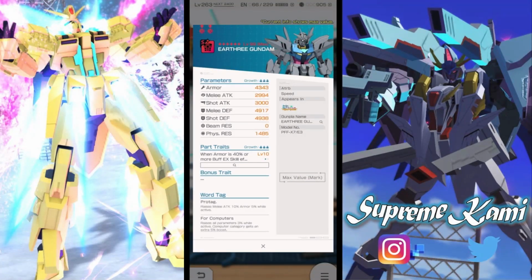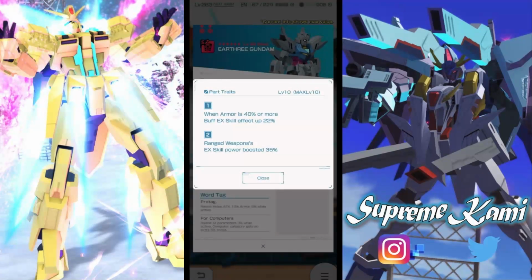Stat wise on this one is pretty average, because I guess Earthree is more or less a balance type unit right here. Protect for computer may not be your best possible tag combination for sure. This one is actually not bad at all. When armor is 40% or more, EXQ buff effects go up by 22%. So same as the Bael Gundam as well. Range weapon only, so I don't know how I feel about this one. So you do get EXQ power boosted by 35%.